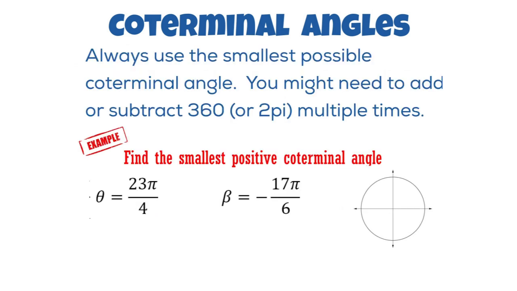Now, one quirky thing with this, though, is that we've talked about how you can make these angles wrap around several times. And so you're going to start getting some bigger angles. If you're looking for a positive and a negative, you want to keep your life as simple as you can. So you're going to want the smallest angle, closest to 0, that you can.